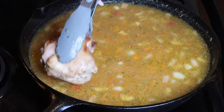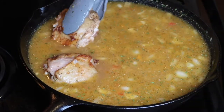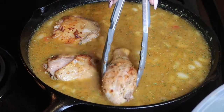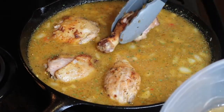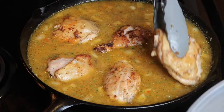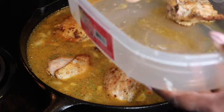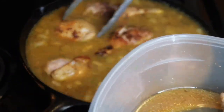So once you've gotten all those seasonings incorporated, you are going to take your chicken and lay it on top. You can lay it on there however you want. I just mix it up and, of course, I had to try to make it kind of pretty for the thumbnail, but hey, you just get that chicken on there and then you're going to get ready to pop this in the oven. It is going to be cooked uncovered. I cook this for about 45 minutes.